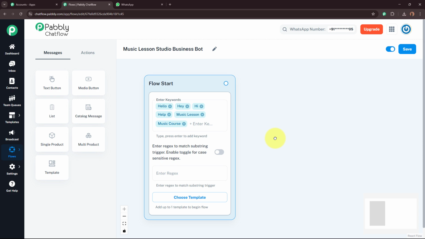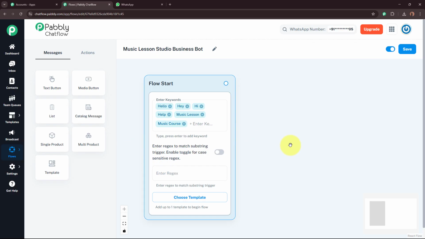In a similar manner, I will receive multiple sentences as inquiries from my customers to this bot, okay? And how is this bot going to detect and reply to them? For that, you can use this amazing feature, enter regex, right over here. In order to enter the regex, you have to follow the pattern. I do not want to enter the regex, so I'm going to skip this part. It is not mandatory to enter the regex right here, okay?